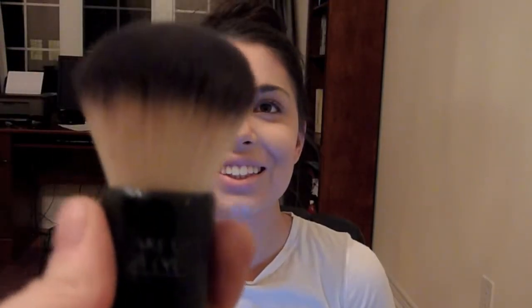So this is a Makeup Forever setting powder. It's just a translucent powder. It looks white, and I just applied that all over her face with a kabuki brush that it came with. The brush is also by Benefit.